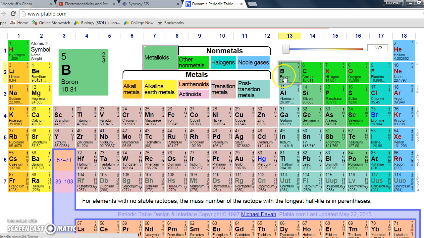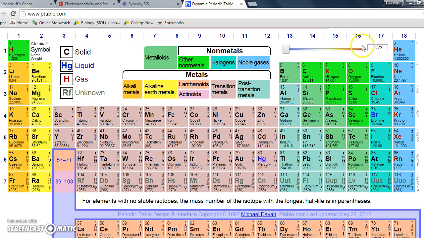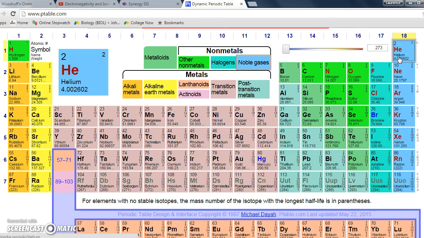So the symbol for boron is B, and carbon is C, and nitrogen is N, and this makes sense. But there are a lot of elements, so some of the letters get used up. We've got hydrogen as H, but then we have to use He for helium because H has already been taken. That makes sense. But then there are some that don't seem to make sense. We have silver is Ag, and gold is Au, and mercury is Hg. Well, what is that about?